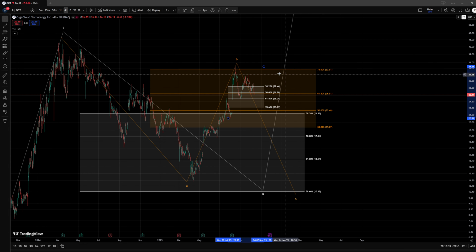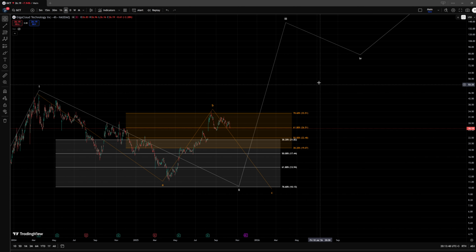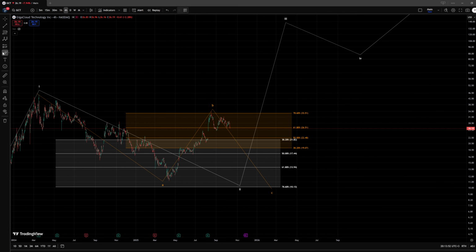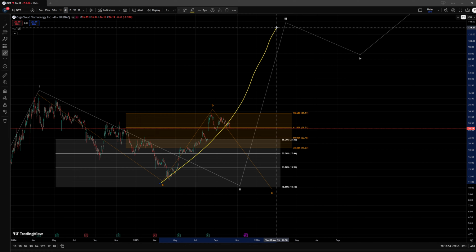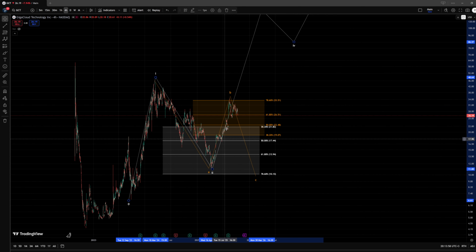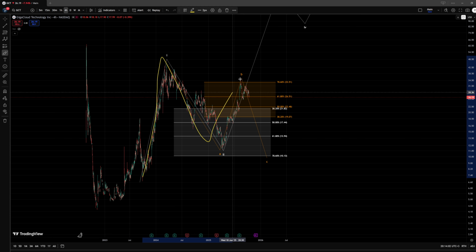And you may think, okay, but this is an ABC structure within the wave B. Couldn't this be a wave 1? And it could. It would be fine, but it really would need to be within a wave C to the upside in that case, which technically is fine, not necessarily a problem. But yeah, this third wave to the upside would not be the case. It would be an overall larger ABC pattern developing in that scenario.